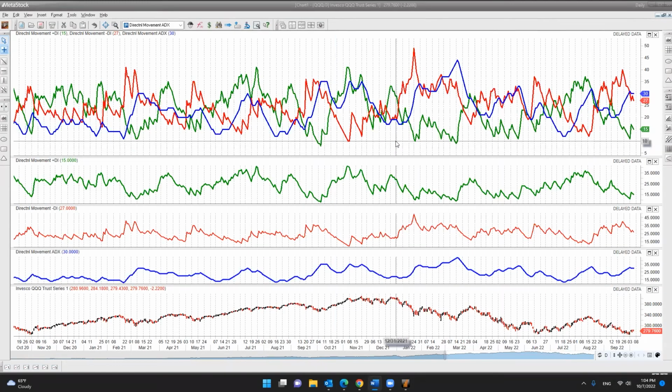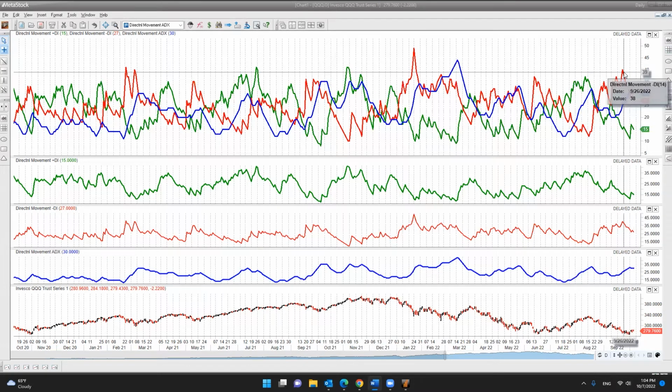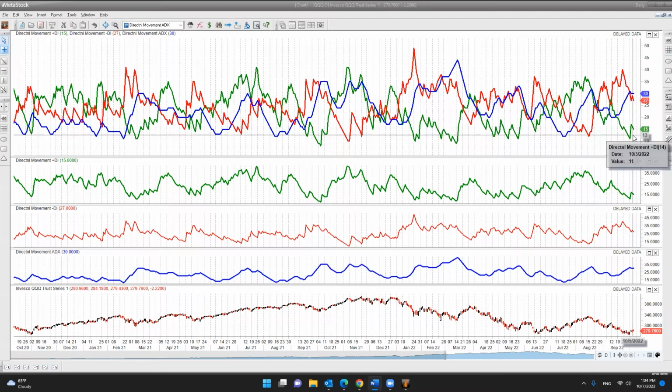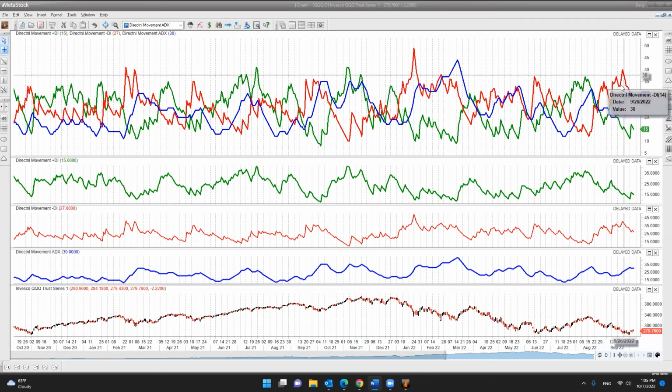Let's go look at an example. This is the QQQ NASDAQ 100 on October 7, 2022. The red line is the negative DI, the green line is the positive DI, and the blue line is the ADX smoothed out on a 14-day. You can use the 8-day, you can use the 14-day, you can use the 5-day, depending on what system, what securities you are using. As you see, the last 2 months has not been positive in the market, and the red line has consistently been on top, showing a bearish indication.